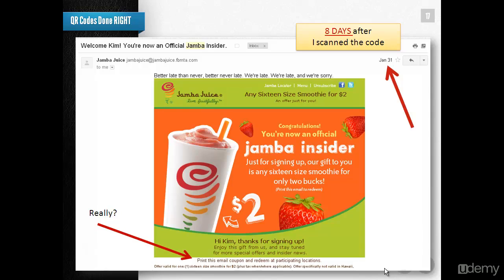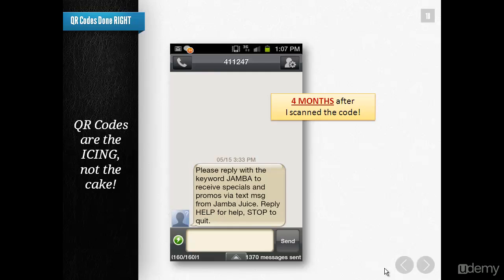It was crazy. This just didn't make any sense really the way that they did it. And I thought that was pretty bad until just a few days ago, actually, I got the first text message.